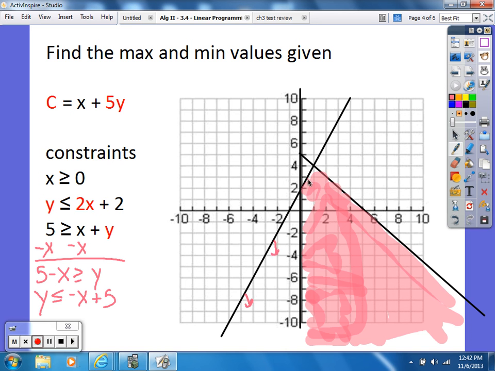Down, right? Yeah, that's going to be shading in here. Okay. Now, what I want you to do is figure out what points make up this shaded region. How many points make it up? I see 2. No, there's a ton of points down in here, but 2 make up the lines that I can see, right? See if you can figure out what those 2 points are at this time.